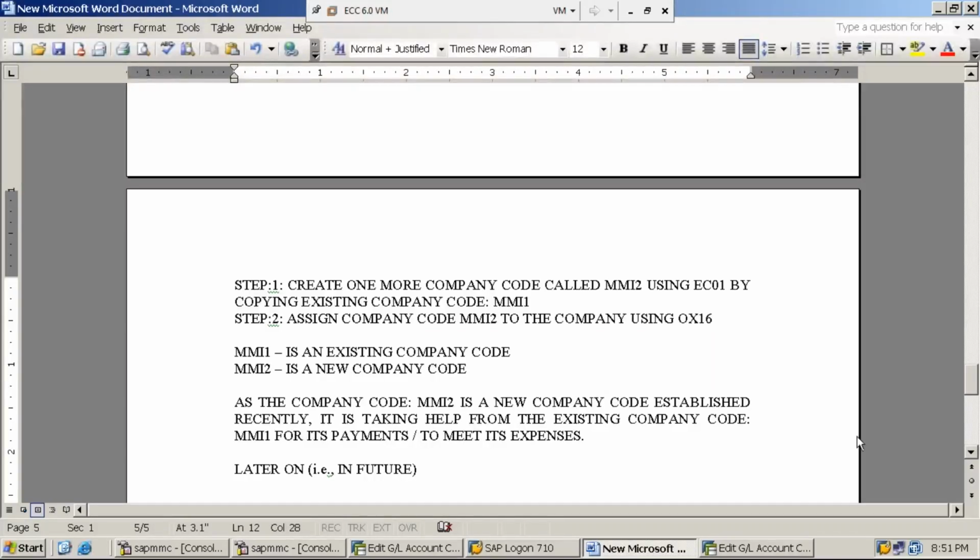I repeat once again, as the company code MMI2 is a new company code established recently, it is taking help from the existing company code MMI1 for its payments or to meet its expenses.